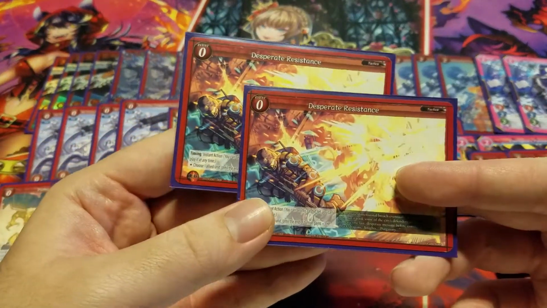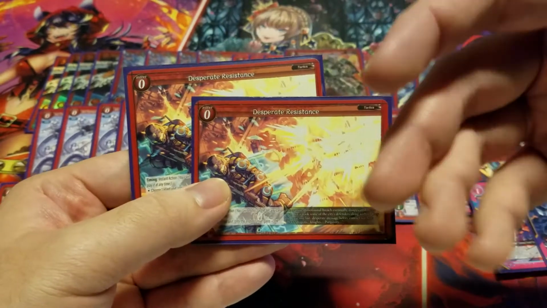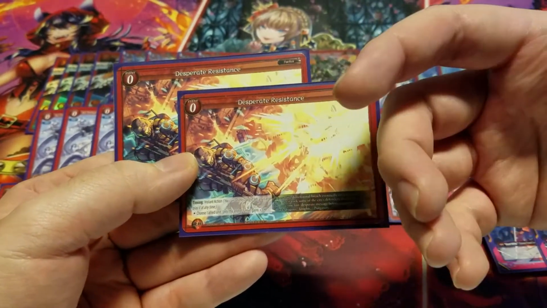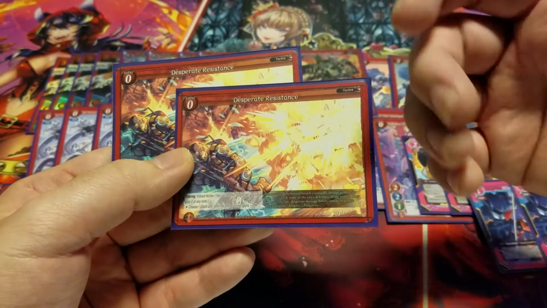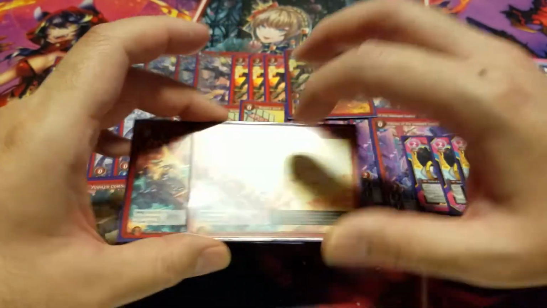And then we have 2 Desperate Resistance. Again, this is another target for Yuhi, as well as Sky Trooper. So if you want to set up where you keep your defenders alive, getting plus 3 HP to just 1 unit, usually in your center slot, is very good, because it forces your opponent to waste more attacks trying to just get through.